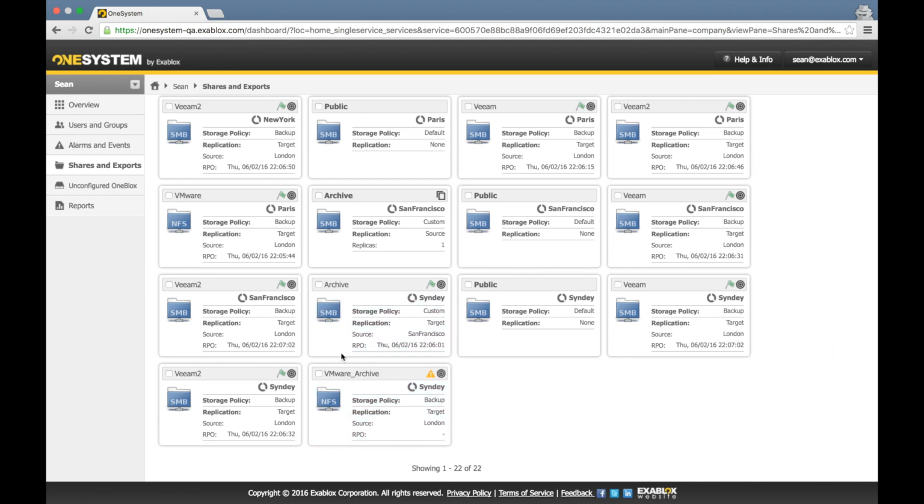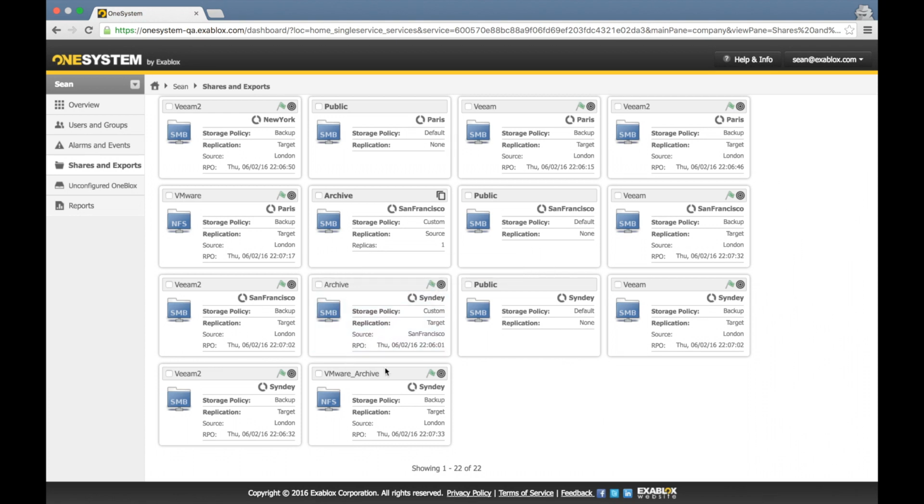This is an example here of another archive share. You can see the RPO of June 2nd, 2206. You can also mouse over this flag, which says that everything is healthy, it's being replicated, and the particular RPO is what you see there. This icon here is the target, so you can see which ring is being replicated from. If you look here at this option, this is to tell you how many replicas, in this case archive, is being replicated to. I just showed you the San Francisco archive share is being replicated to the Sydney archive, and that's what you see here.